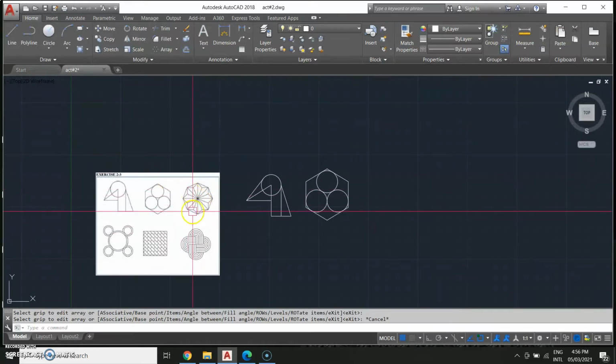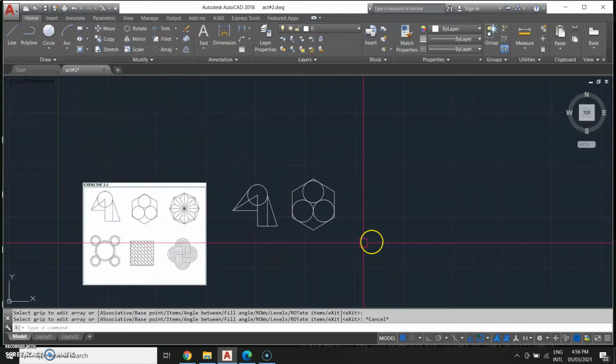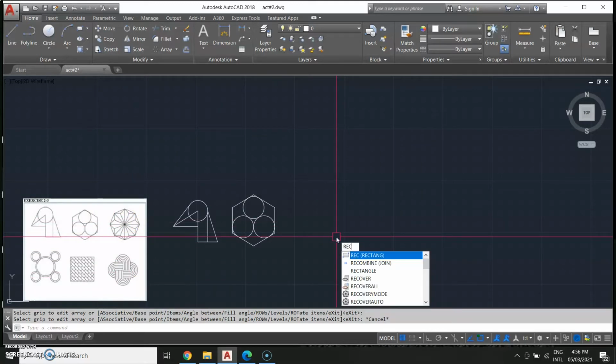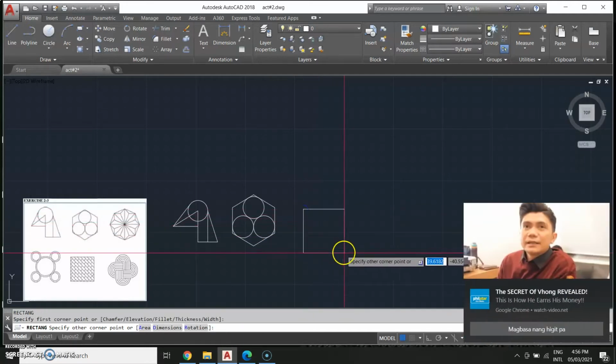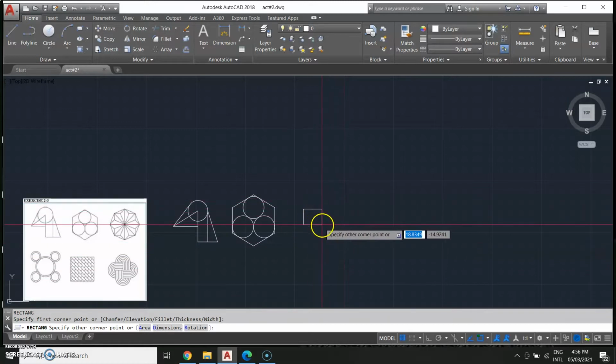Next we'll create the third figure. First we need to create a rectangle, then find a specific point.